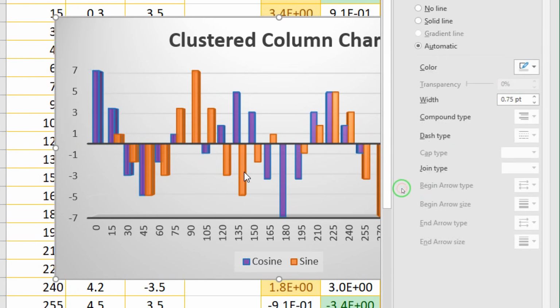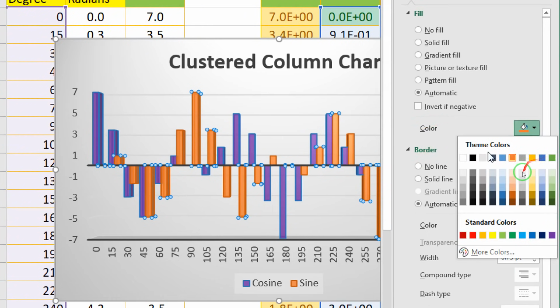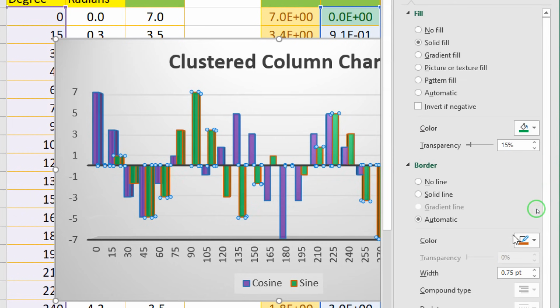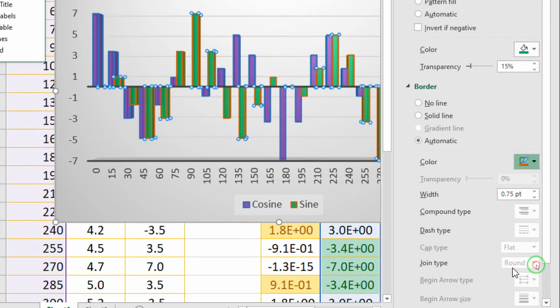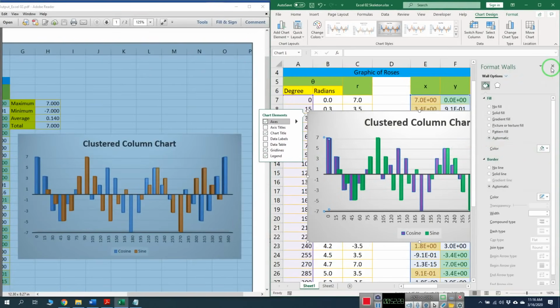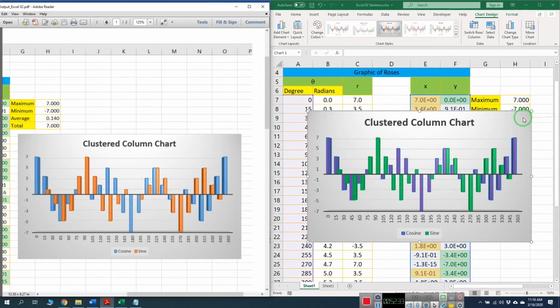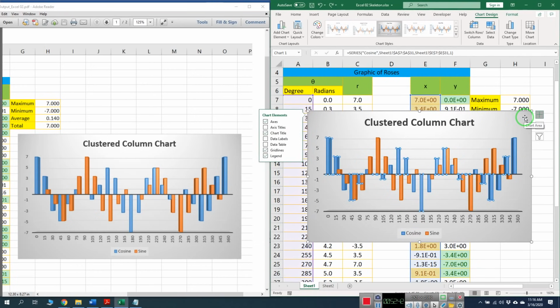Similarly, if I want, I can change this one, this color, this line's color, I want to make it, for example, green. So if you want, you can change the colors, you can change the border, for example, everything you can change. For example, I want to make the border also green. You see now border also became green. So you can change everything from the chart option, but we don't want to change now. So I'm going to press Ctrl Z to make it similar to the output. I'm not going to change it.